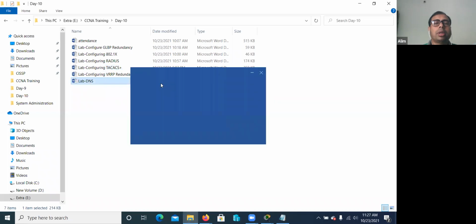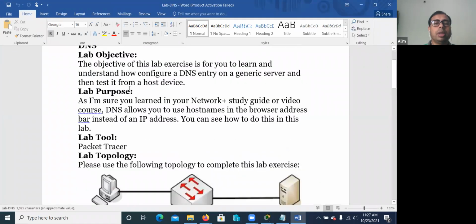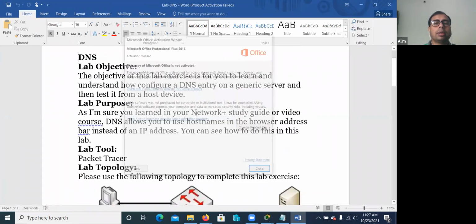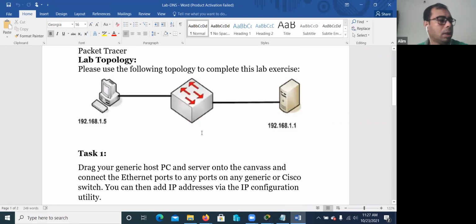Another important area you should know is DNS, domain name service. DNS is a very easy thing.